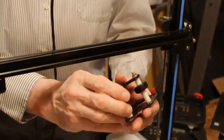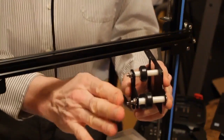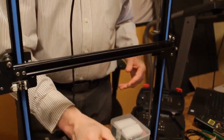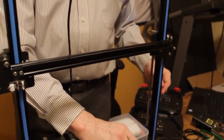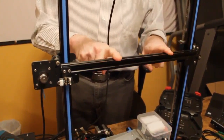And if it doesn't fit, all we have to do is loosen this one nut on the bottom to give it a little bit of extra room. So I'm going to put this down and we're going to move to removing this extrusion.